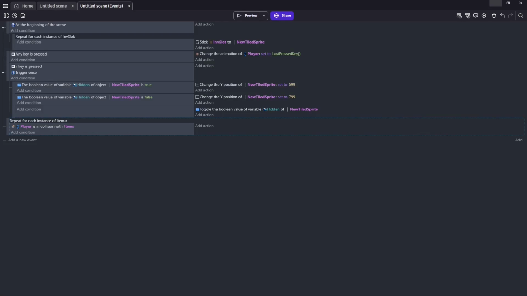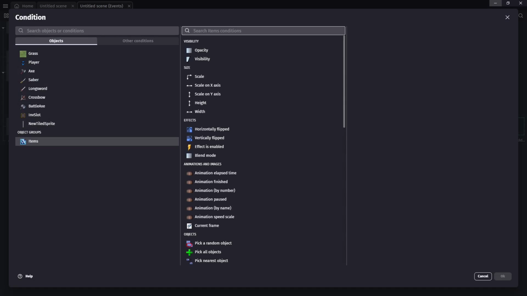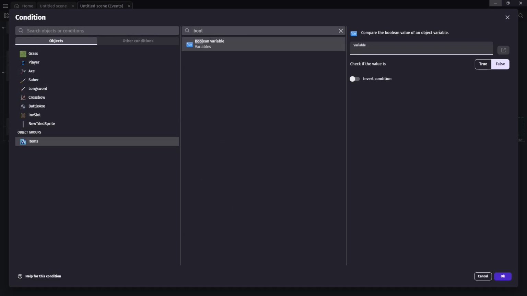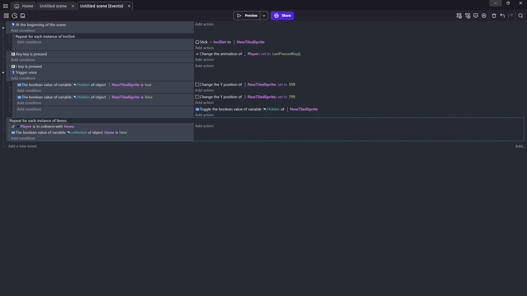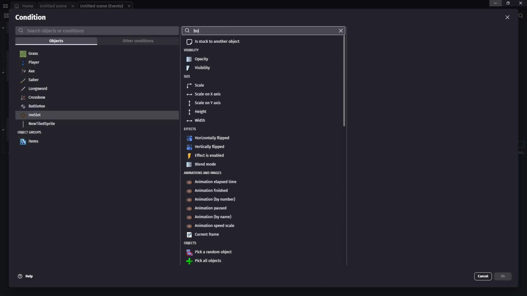When we collide, we're going to want to check the boolean variable collected and make sure it's false, because we don't want our character to be interacting with already collected items. This way, if we have the inventory move over our character or anything, nothing will happen if we retouch the collected items. Then we're going to find the first inventory slot that is not full.